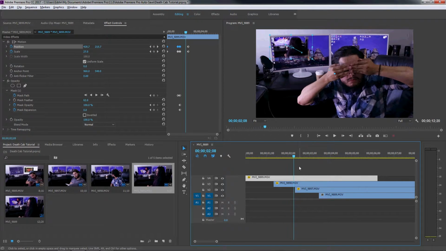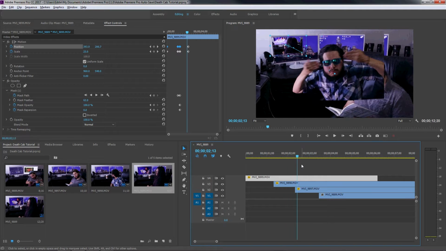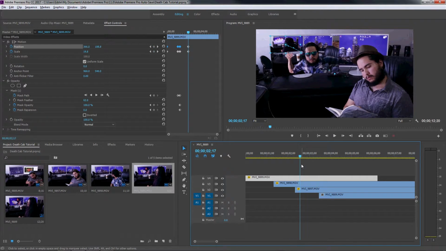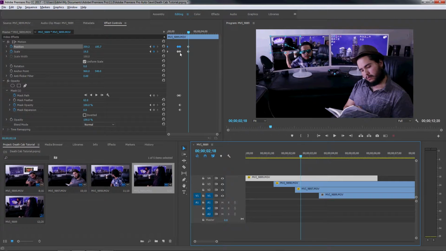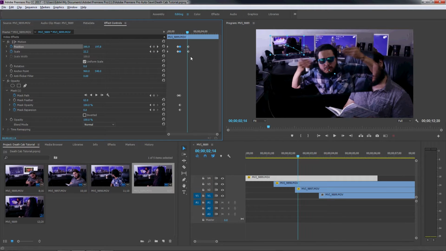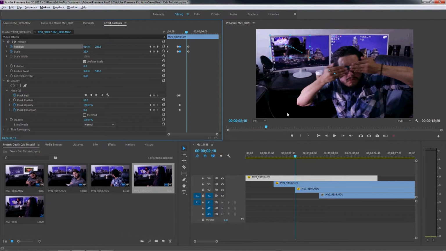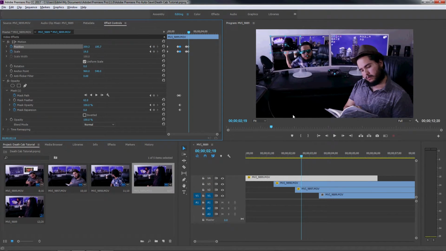Well, now they all shrink together. Don't forget to select these two frames right here, copy, and paste them right before this starts shrinking. So now they all move together.